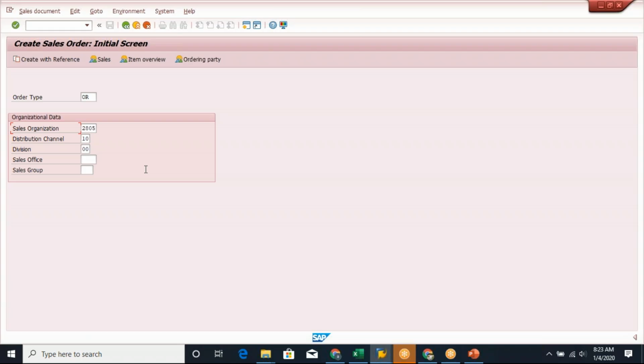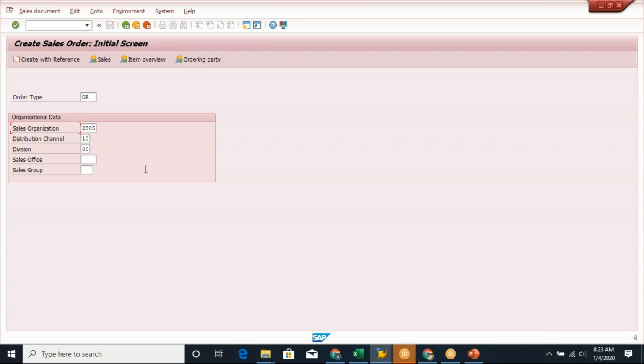That means while creating the sales order, you need to tell the system for which sales organization, or at what sales organization level, you are creating it, whether for the US sales organization, the India sales organization, or the UK sales organization.